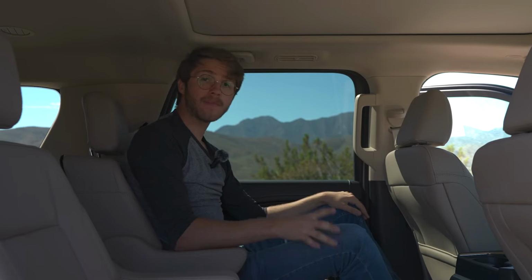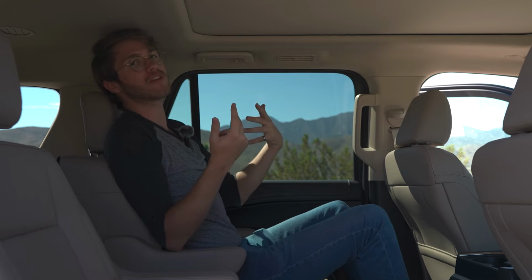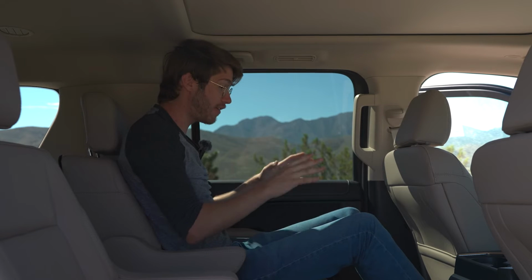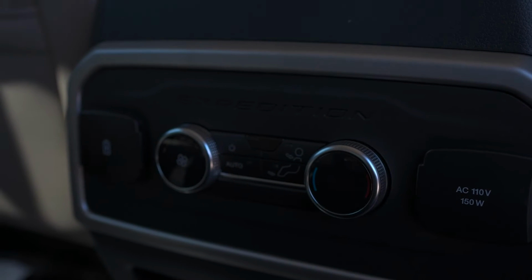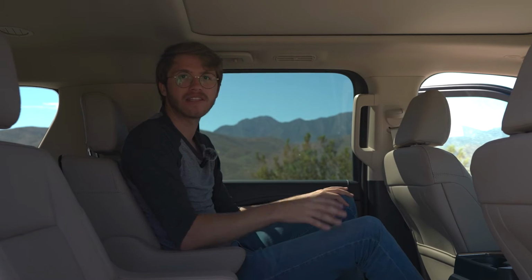I'm not necessarily your target audience for the back seat, but I can still somehow get comfortable. My head does hit the roof if I sit up straight, but it's not that bad. If you want to talk about legroom though, this is where this car succeeds. I have a lot of legs to work with, and I can fit here quite comfortably in that aspect. You do have your own climate control here in the back as well, just to give those rear passengers a little bit extra of that control to make them feel like they're a part of the drive.